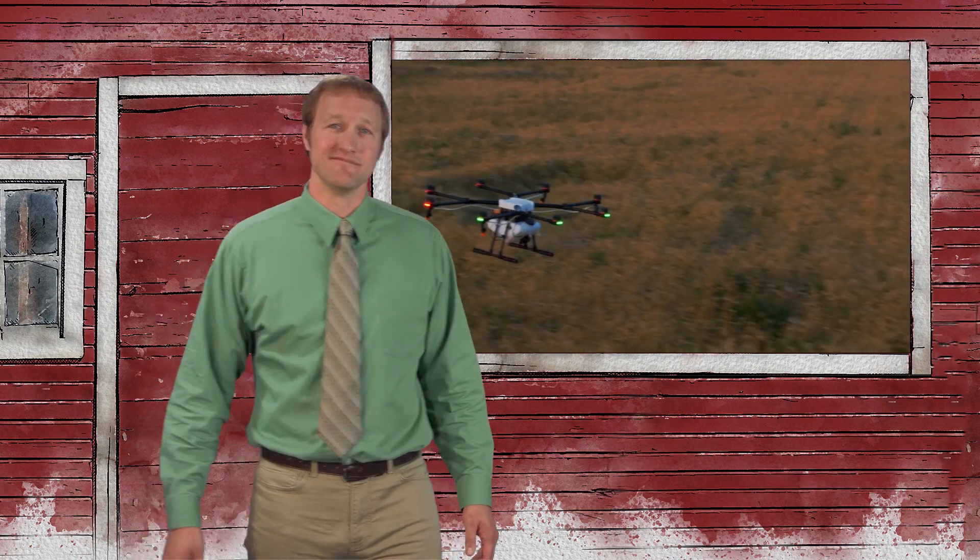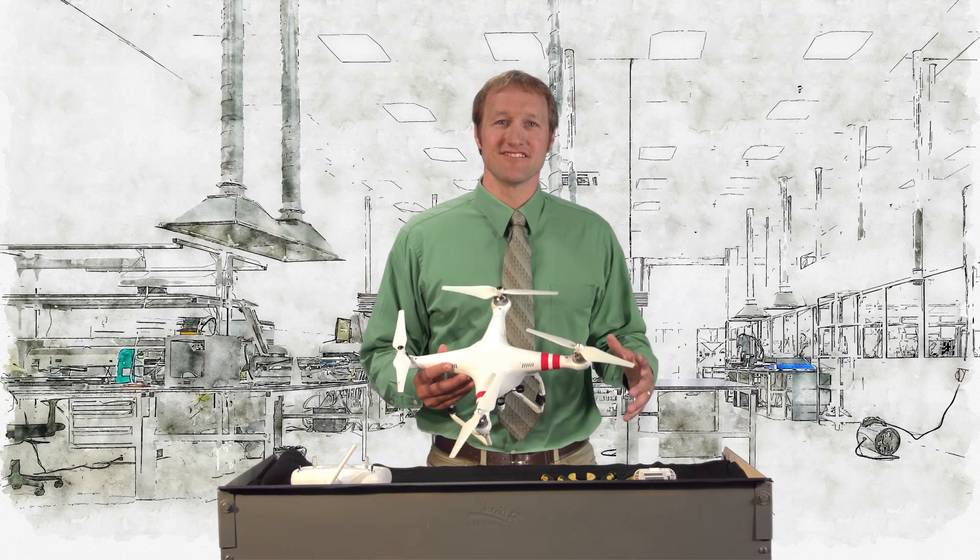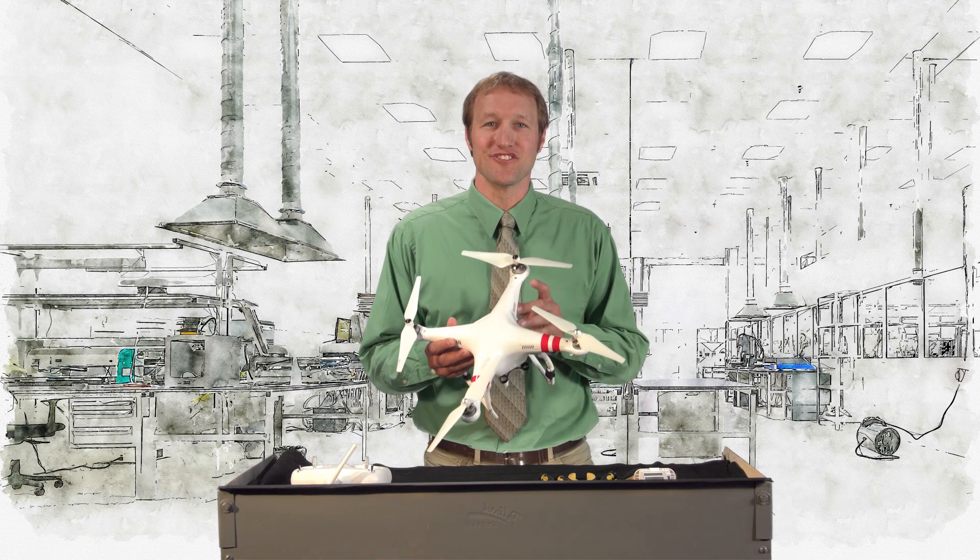After I assemble a drone, farmers use it to collect data on their field. A drone can tell farmers things like how healthy their crops are, or which plants are taking in the most sunlight. The more farmers know about their fields, the more food they can produce. A drone is essentially an unmanned aircraft or flying robot. They can be controlled by a person on the ground, or controlled automatically through a software program. Who knew that drones could have such a big role on agricultural production?